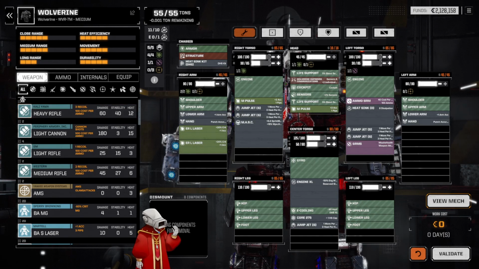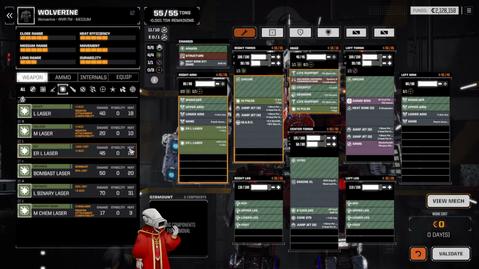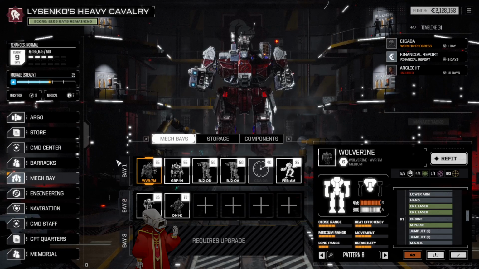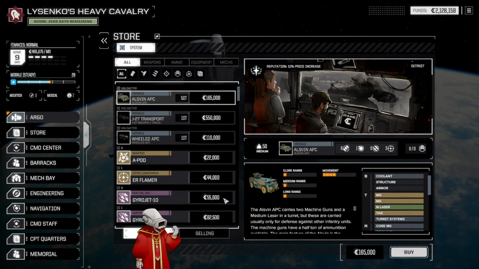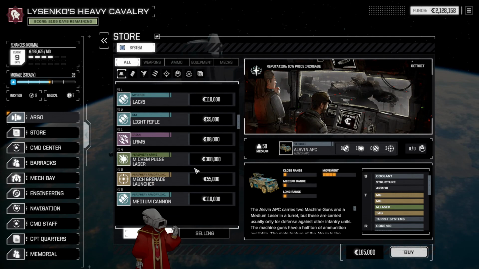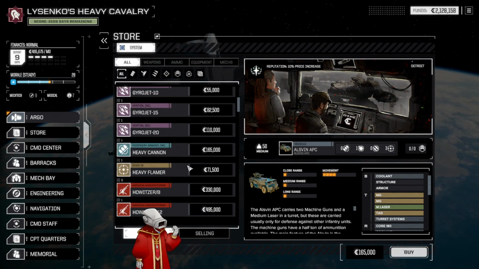All right, I love the double large laser on here, but I really would like... it saves me a lot of heat, honestly. Yeah, it's 7 heat per laser. That's a significant drop. Let me take a look at some stuff here. I can't do the Orion yet. We're close, honestly. I just wish they had a regular large laser for sale here. Oh, it's so frustrating.